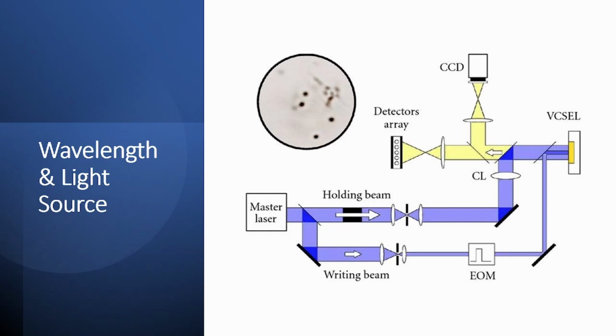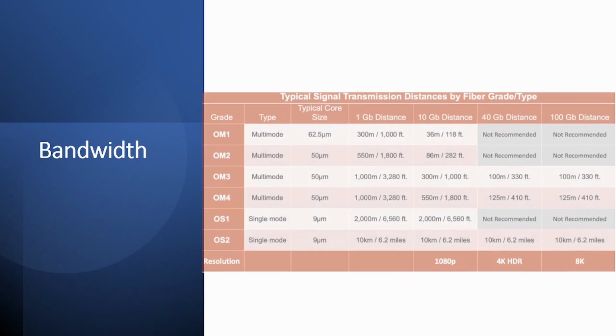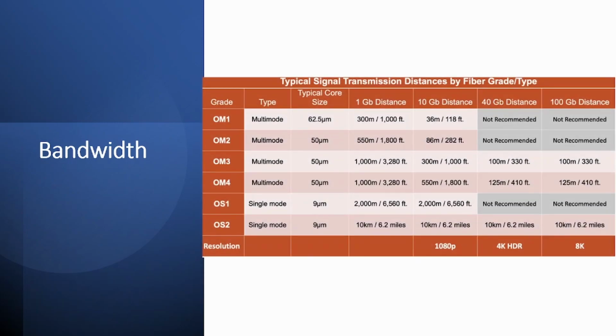Another difference is their bandwidth. When it comes to bandwidth, single mode is the clear winner. Single mode cables support brighter, more powerful light sources with lower attenuation. Plus, a single light mode provides theoretically unlimited bandwidth. Multimode, on the other hand, relies on the transmission of multiple light modes with less brightness and higher attenuation. This caps the bandwidth and leads to 5 grades of multimode fiber, each with different bandwidths and distance capabilities, as you can see clearly from the table.